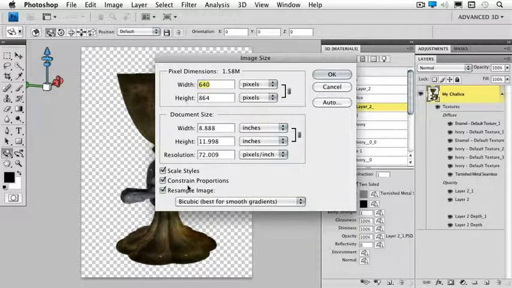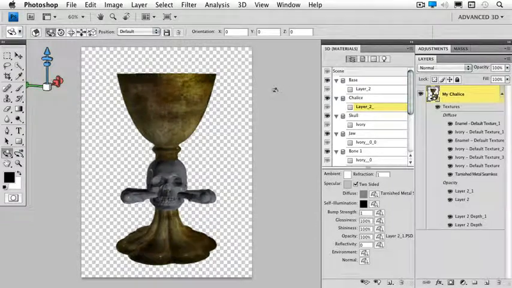As long as you're constraining proportions, you would effectively be reducing the number of pixels on screen to a quarter of what you're currently looking at, so Photoshop would have less to think about and thus would perform a little bit more quickly. The great thing is, because this stuff is rendered on the fly, generated from algorithms and geometry, you're not going to lose any quality by doing this. As long as you're only working on 3D layers or the other layers in your file are smart layers, you can reduce the size of your Photoshop file to work and then res it back up later, and you'll see no loss of quality. So that's one tip.